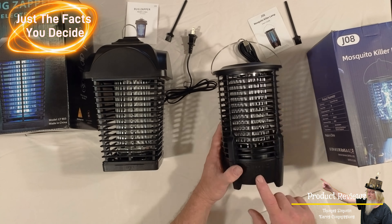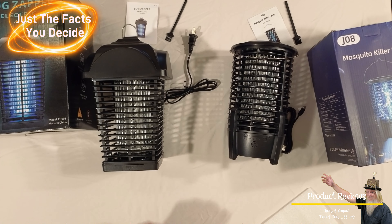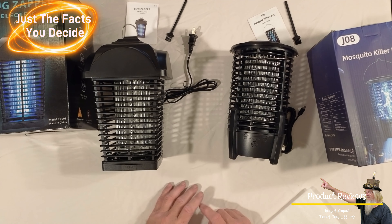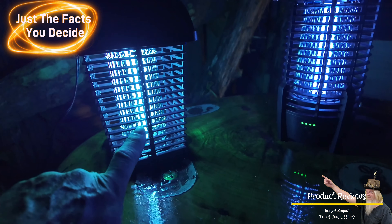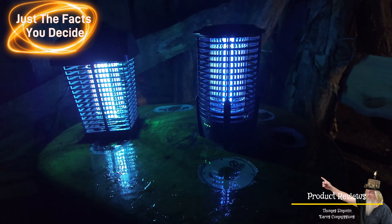At the bottom of the box we have the manual and a little cleaning brush. We also have a charging cable — it's USB-C for charging. And then the light itself. This is a really nice portable bug zapper for the simple fact that it's battery operated. Right down here on the bottom there is a locked and unlocked symbol, and I think that is for twisting and taking apart for cleaning. Then it goes back on and attaches. Right here is a power button, and on the very bottom is a light. Right here is where you plug it in to charge it, and when you're done charging, you put the little rubber piece back on.